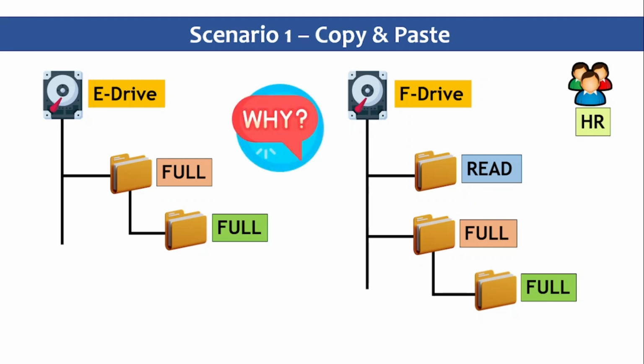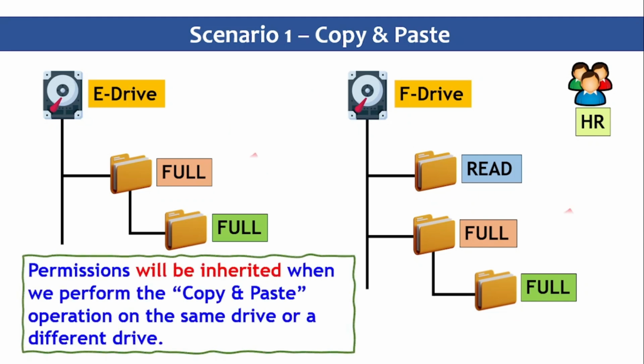Question, why does it behave like this? The reason is permissions will be inherited when we perform the copy paste operation on the same drive or any other different drive. So whenever we copy and paste, inheritance will come into the picture. This is the default behavior of NTFS permissions.